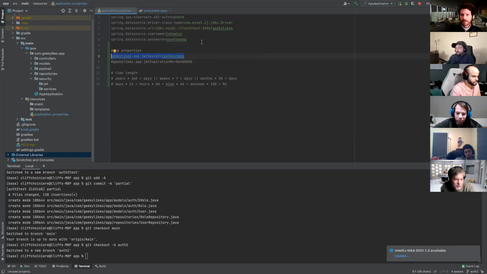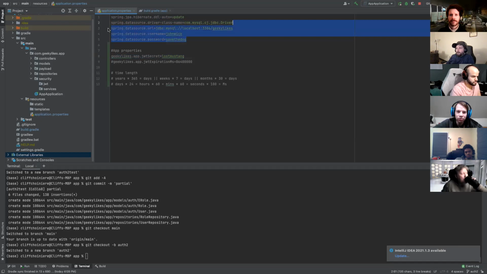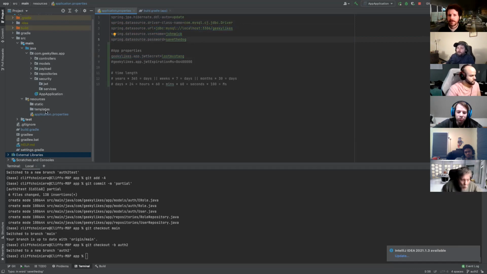But this can be a good place to hide items that are local and sensitive. Like this information right here, it's going to be different for every user potentially. Every one of you might have a different database configuration right here. So I might not want to include this property file, and so I might exclude it. At the same time, Java also has the ability, which I'm not going to cover, to have an application development properties file and an application production properties file.